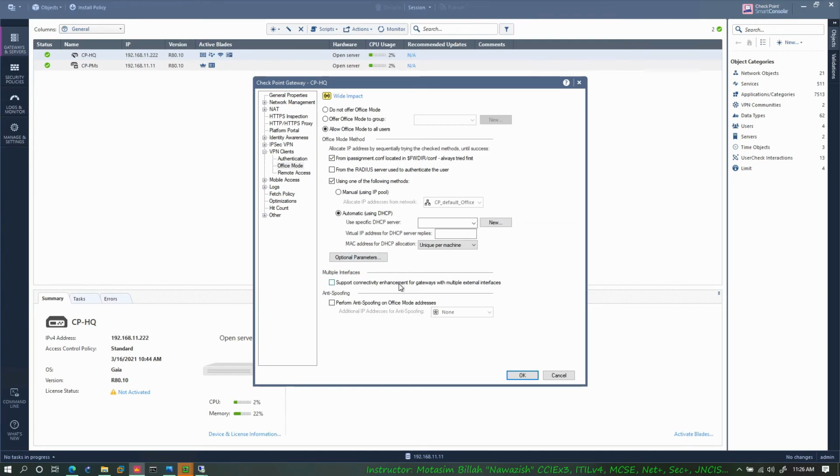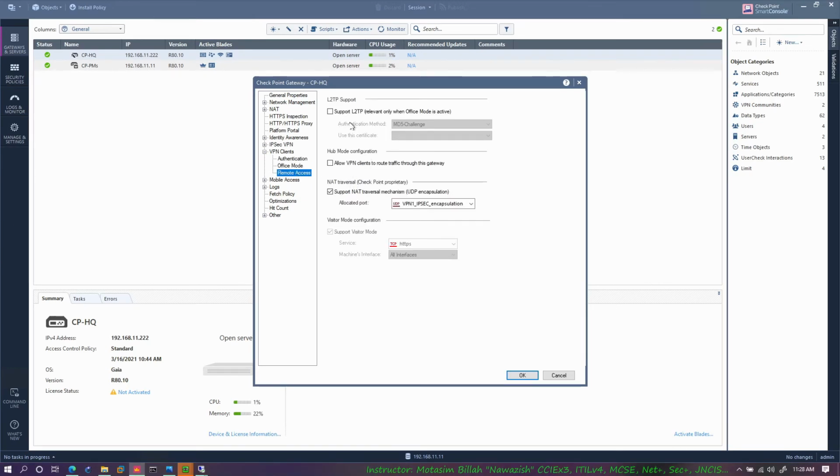So if you have selected the 172.16.10 subnet here, that is from this pool, and something comes from another range, then it will block that. And the next one is remote access. So I need to go back and change it back to the pool.